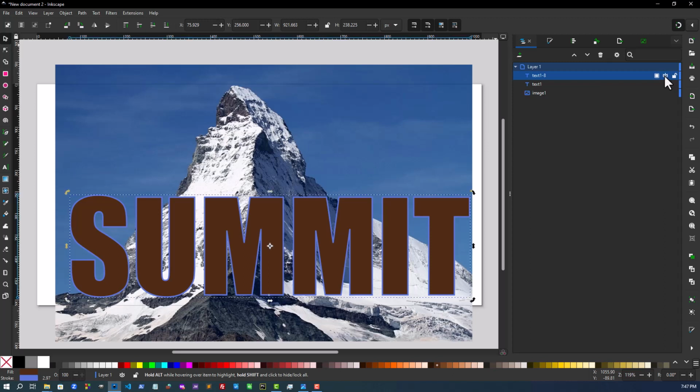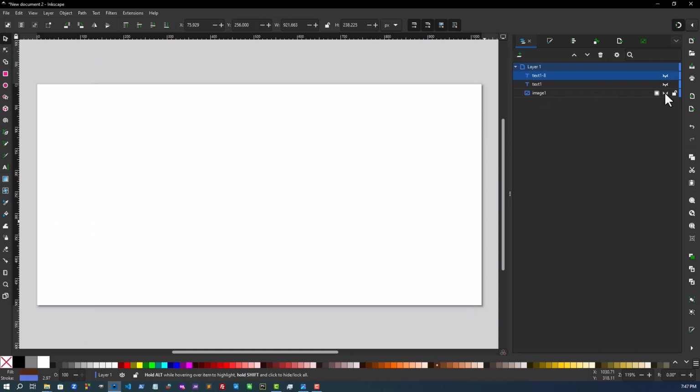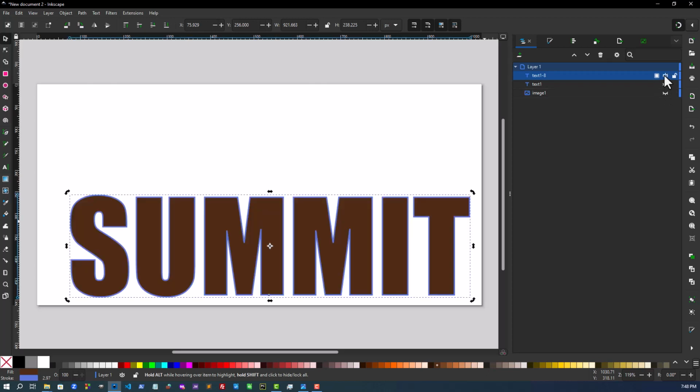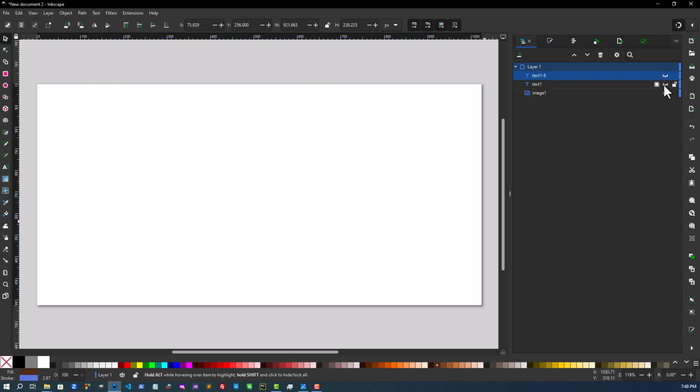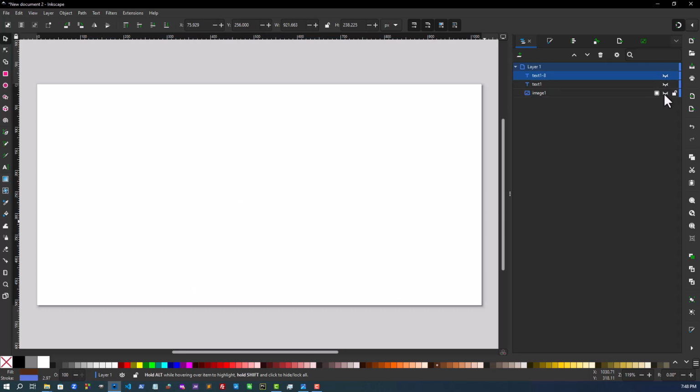See, if I turn off that layer, I turned off the top layer of the word summit, and then if I turn off the other one, now all the words are gone, and if I turn off the image layer, it will be invisible as well. So we have three layers. We have this top one, which has the text, we have this other one which has the text as well, and then we have the image.